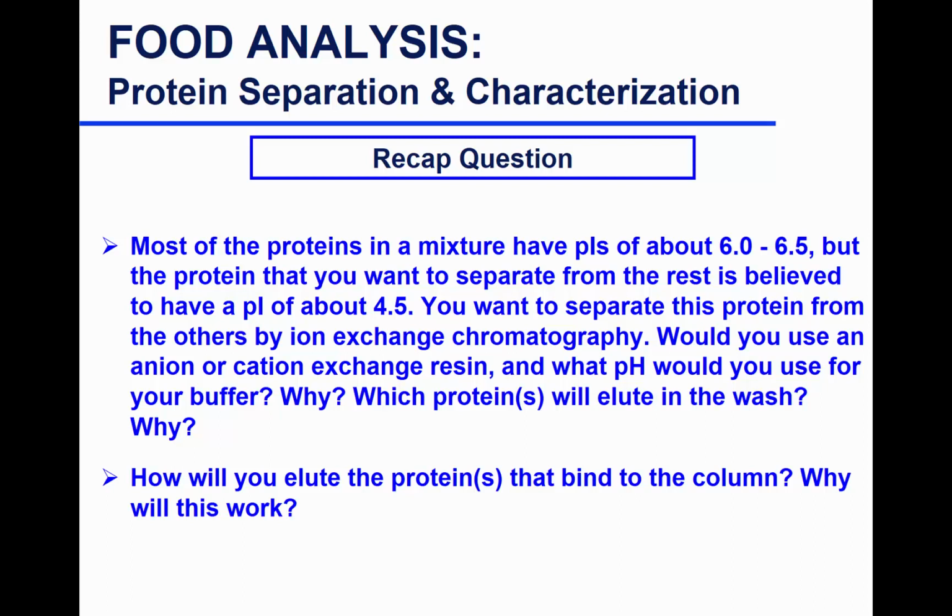All right. So what happens if I pick a pH of 5.5? What would be the charge of those other proteins I don't care for versus the charge of the protein that I care for if I pick a pH of 5.5? So the ones at the 6 range would be positively charged and the 4.5 would be negatively charged? Okay. And since I have a mixture of several of those that can be positively charged, and I really need the one that is negatively charged, and I pick the 5.5, do I use anion or cation exchange?